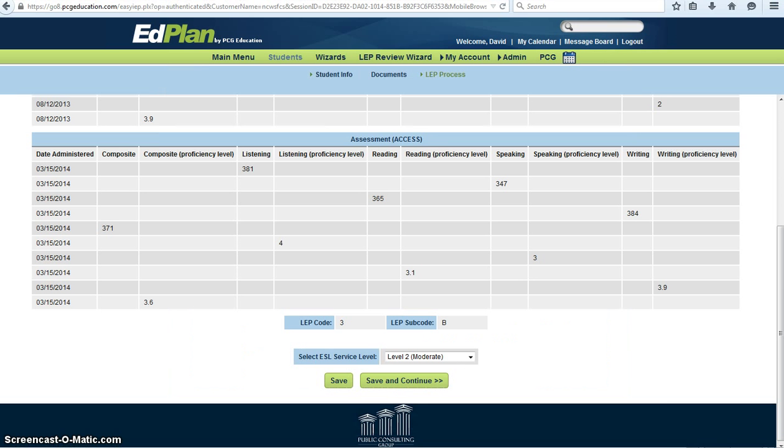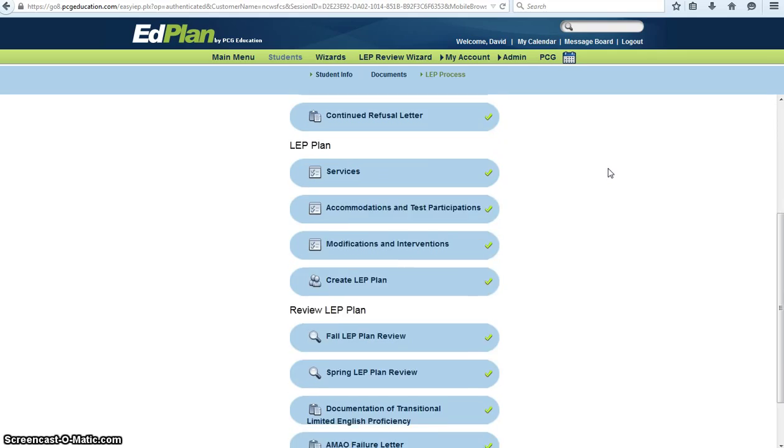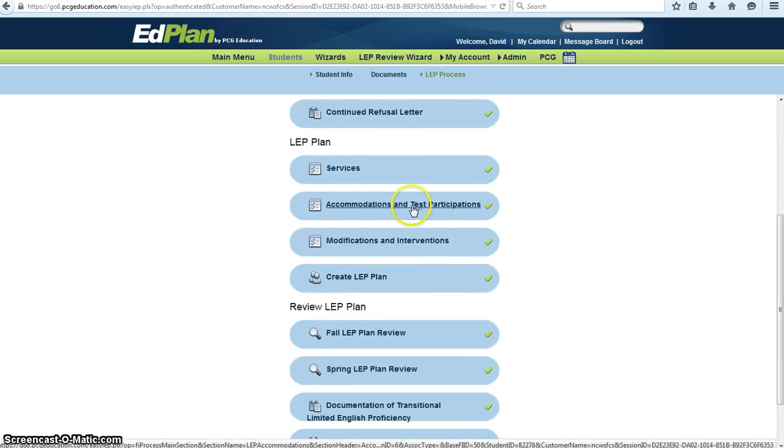So if I go back to the LEP process, I go down to accommodations and test participation. So this is the sheet that we would use to develop that accommodations documentation, that accommodations plan.